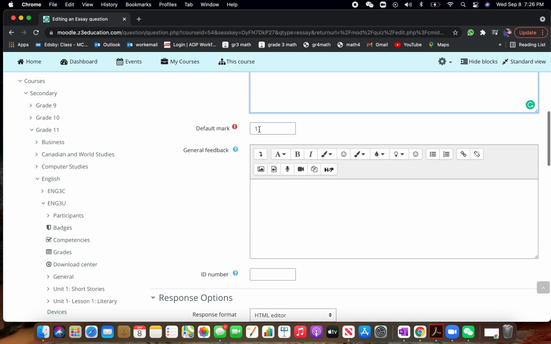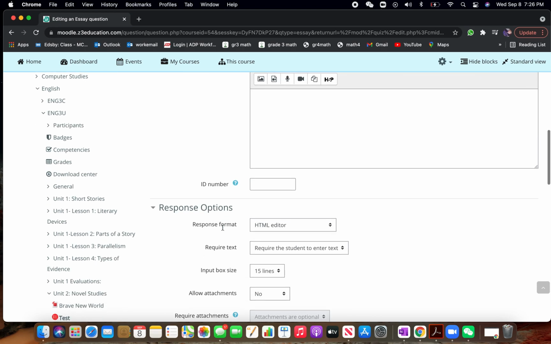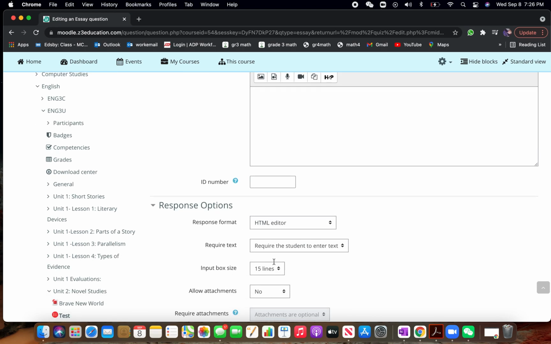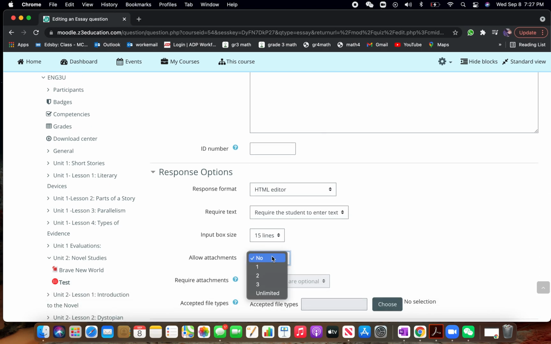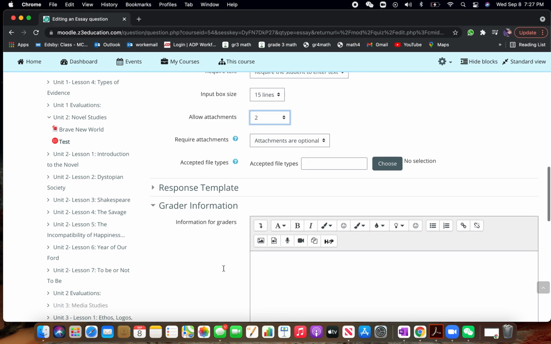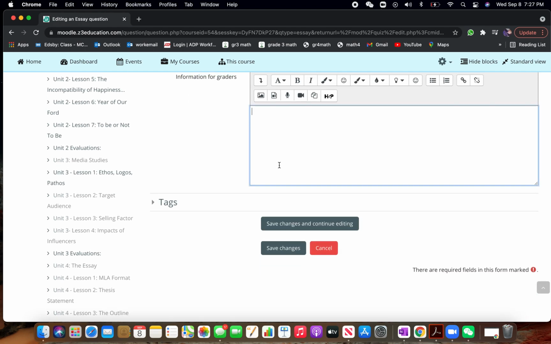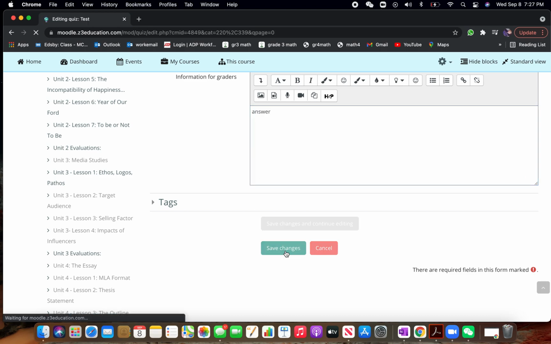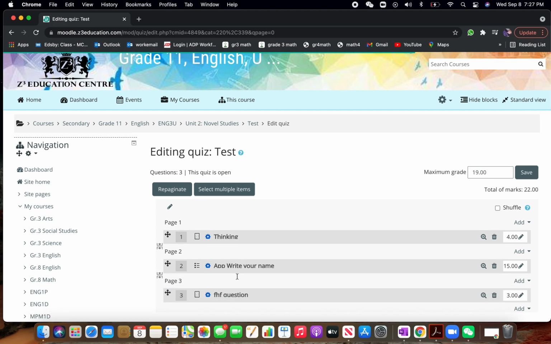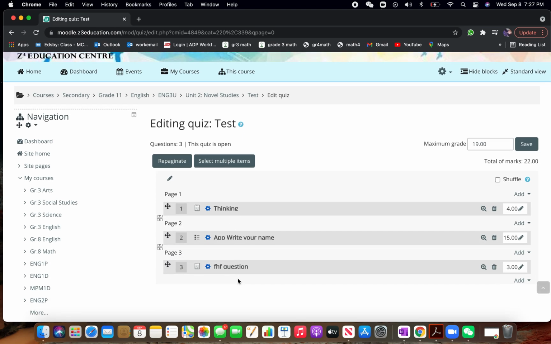And this one I want out of 3 marks. In terms of the response, I will give them only 2 attachments. And then over here, once again, I will write down the answer. Click Save Changes. And now I have 3 questions.